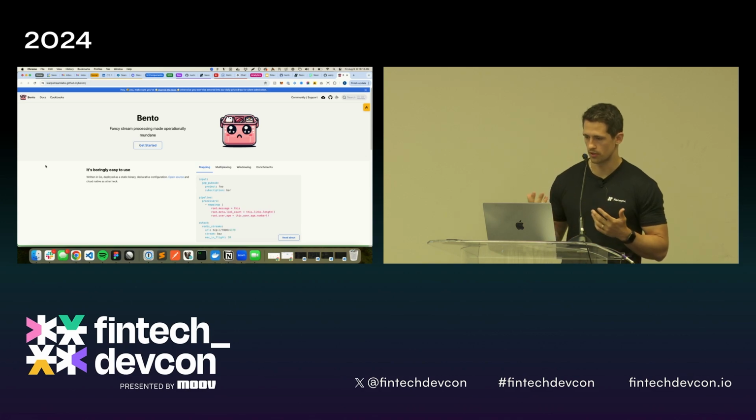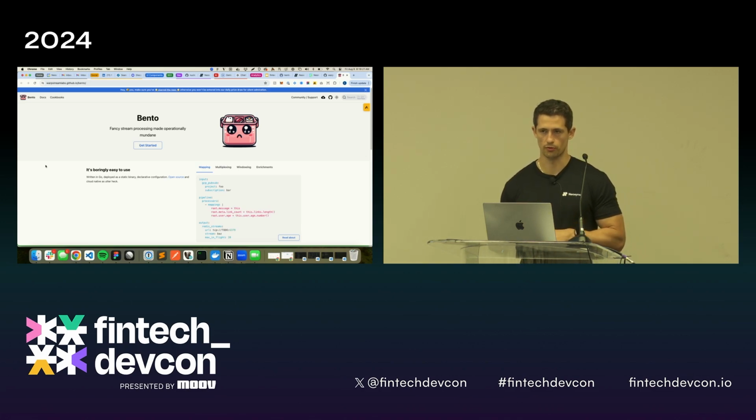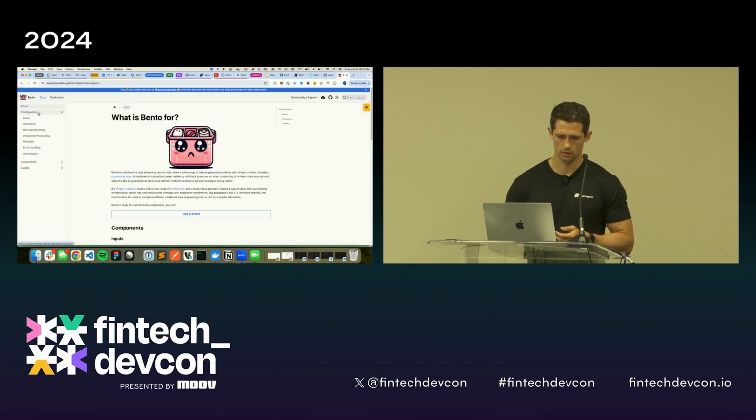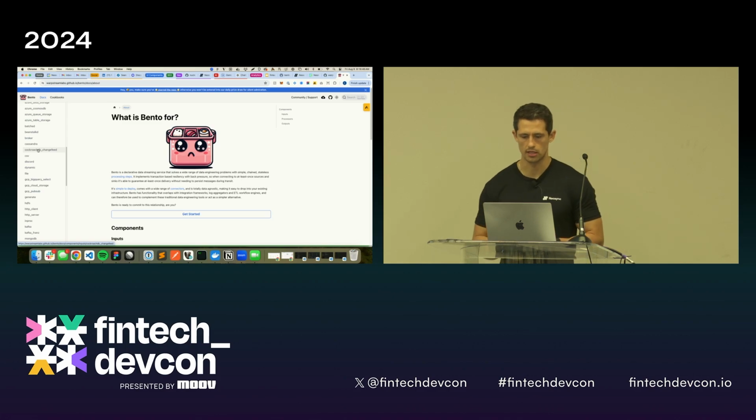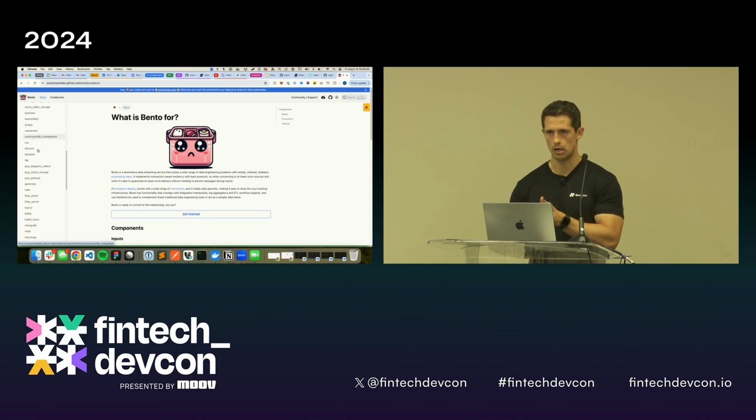And we use Bento all the time at Neosync. It's super, super useful. If you're doing any sort of data streaming work, I would highly recommend it. We love it because it's declarative. It's really easy to work with. It covers a whole bunch of inputs. So let me go to components. These are all the inputs you can put into Bento, and it'll stream that data across. You can batch that data accordingly. All the AWS products, pretty much every database you could think of. Also more generic, like SQL query selectors, and then same thing on the output. So if you're doing any sort of data processing ETL work, check it out. It's open source, and it's really useful.